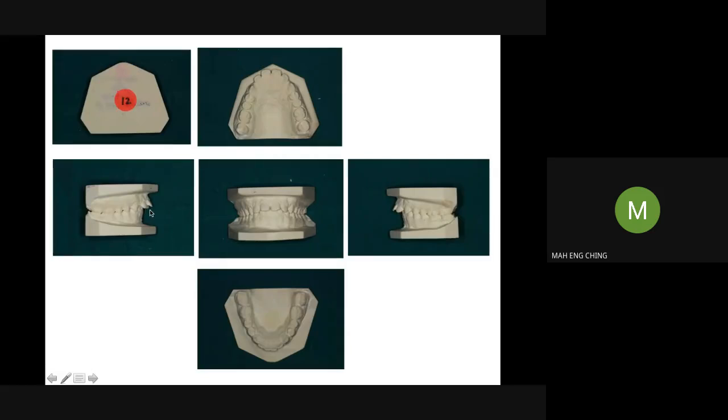Maybe you can argue less than 9 or more than 6. Okay, maybe I give you 4A. If you're more than 9 millimeters, then I give you 5A. Okay, mid displacement a little bit. Then this one crowding doesn't score anything. I would say 4A or 5A after you measure it. Then you give me either the more than 9 or less than 9. So overjet is a problem for this one. I give you 4A or 5A.